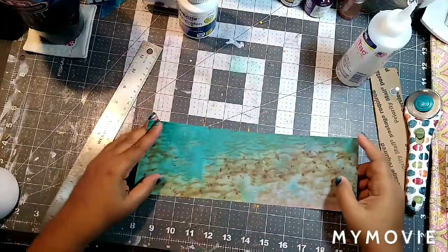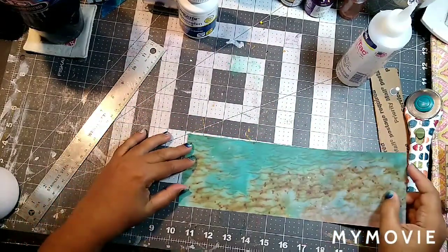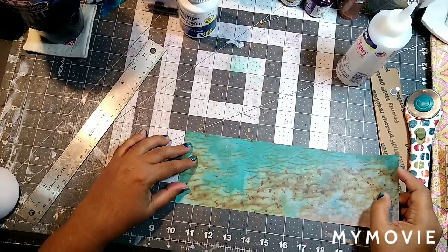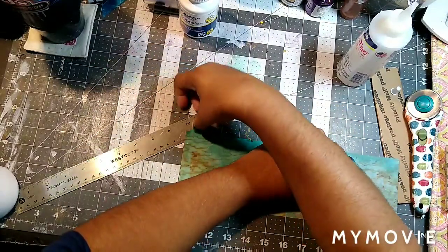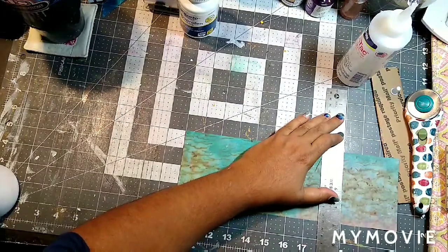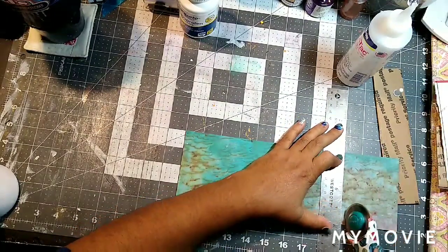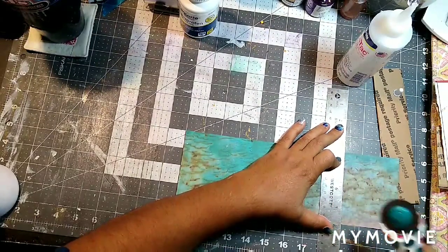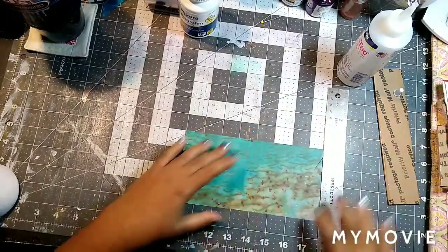Okay, and we're going to go ahead and, let's go here. Measure 8. Cut at 8. Nope, we're going to cut at 9, not at 8, because we want that extra half inch to overlap on the back. You'll see what I mean in just a sec. Oh, I'm being a good girl, closing it and everything. Wow. Okay.